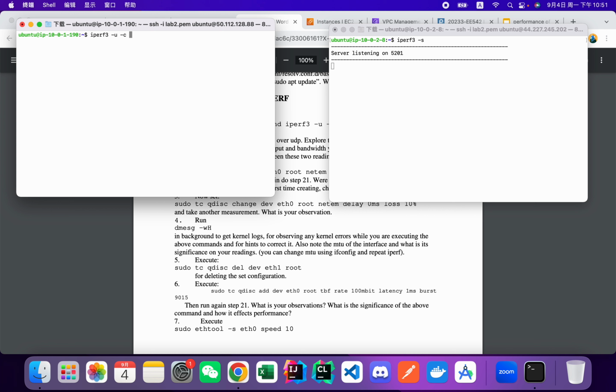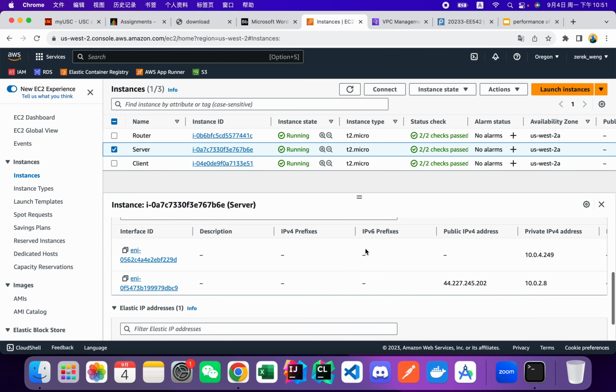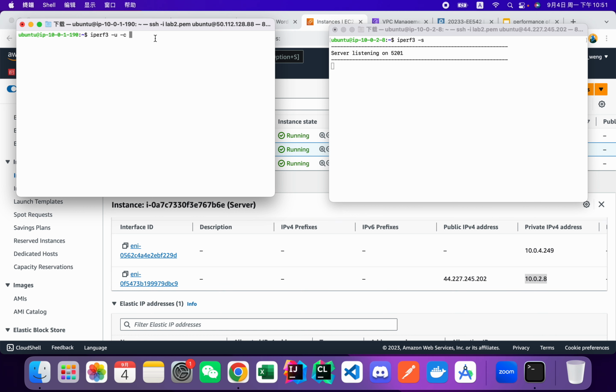And first we're gonna test the bandwidth of UDP. And we're gonna use the IP address and we're gonna send the bandwidth. First we're gonna send 500 megabits.